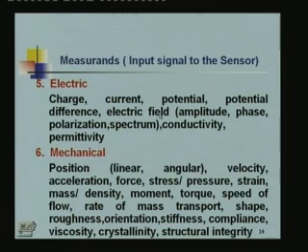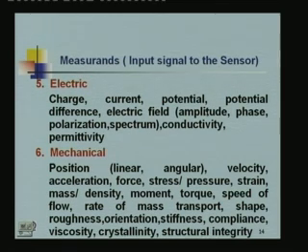Your sensor can measure or can identify the charge, your sensor can measure the current, your sensor can measure the frequency change of that particular electrical signal, or it can measure the conductivity or permittivity. So, these are the different measurements, and all are electrical, all belong to the electrical signal, but measurements are different.